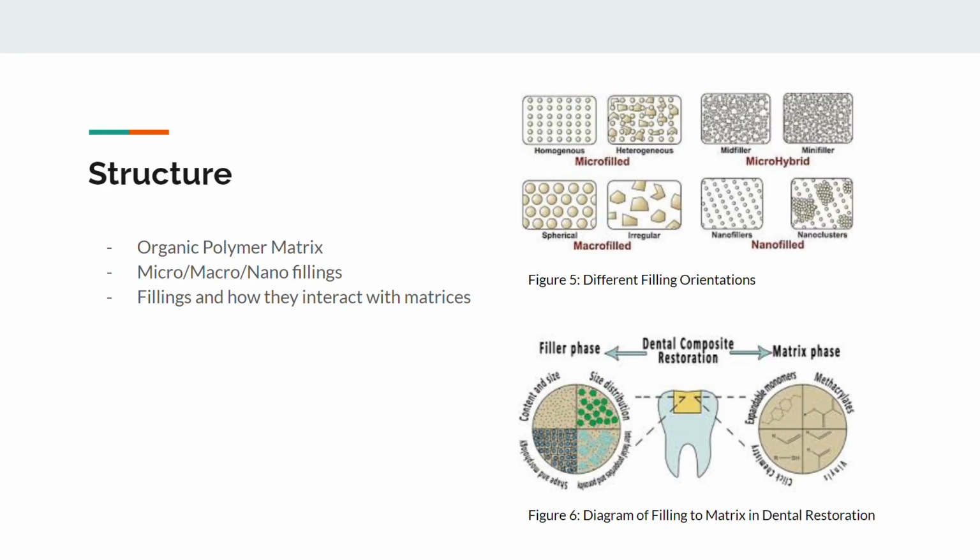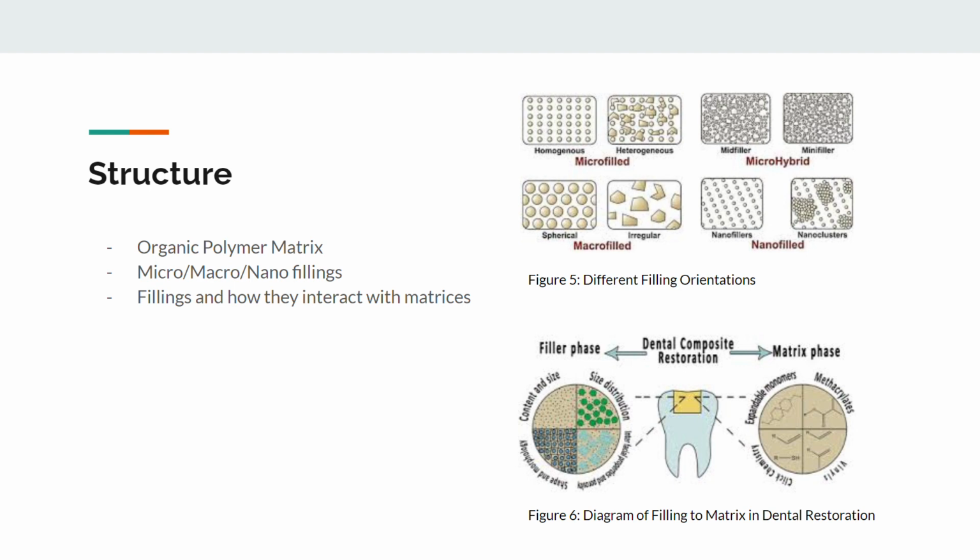While the bulk of the composite structure is the organic polymer matrix, there are other components as mentioned in the prior slide. The organic matrix forms the base of the structure of the composite. UDMA has an aliphatic core, thus it is organic, with urethane links which allow the molecule to form hydrogen bonds. It is formed of a filler phase and a matrix phase. For the matrix portion, the urethane bonds give the molecule flexibility, allowing it to be a tougher material. Depending on the packing of the atoms in the compound, there is a different type of fill. Thus, for the filler phase, microhybrid composites are typically stronger than microfilled composites and can be used in both anterior and posterior teeth.